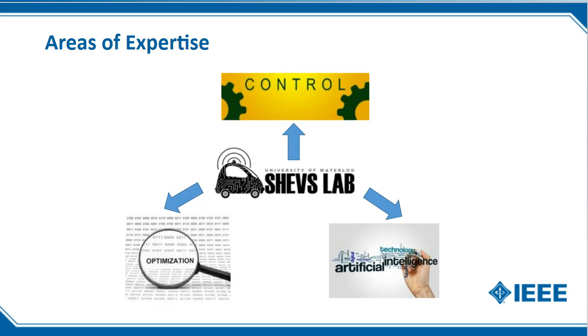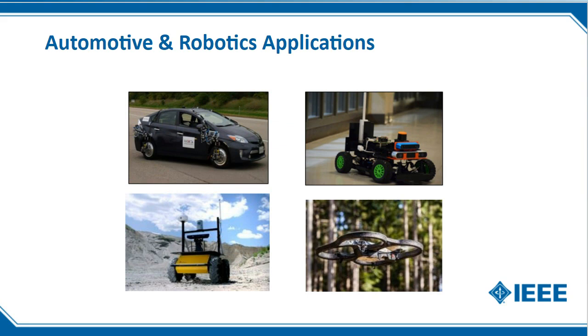My primary area of expertise is controls, along with optimization and artificial intelligence as secondary areas. I have worked extensively on developing control systems for automotive applications and partially for autonomous robots like drones. Over the last several years, as principal investigator, I have been leading a few collaborative research projects with a major car company totaling around $3 million, mainly in the area of vehicle control systems, including automated vehicle controllers. These projects have been financially supported partly by several governmental funding agencies in Canada.